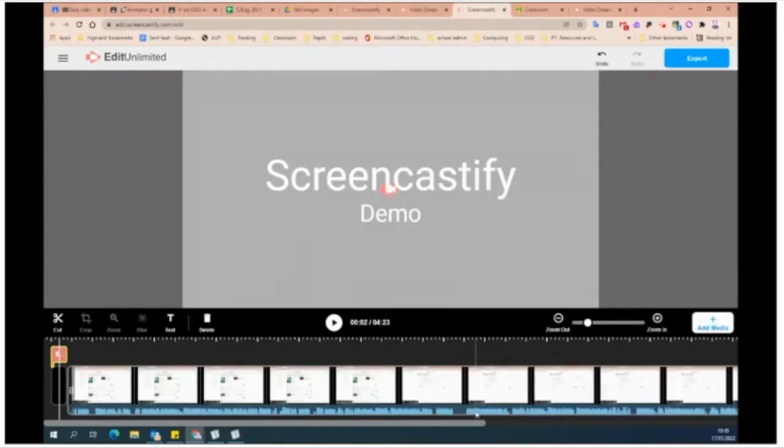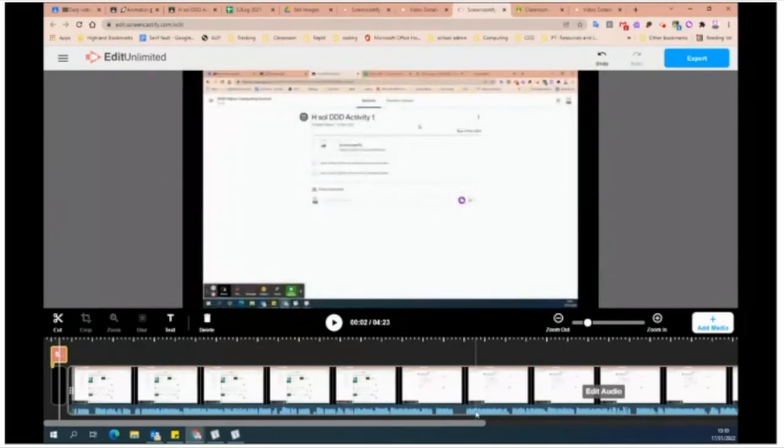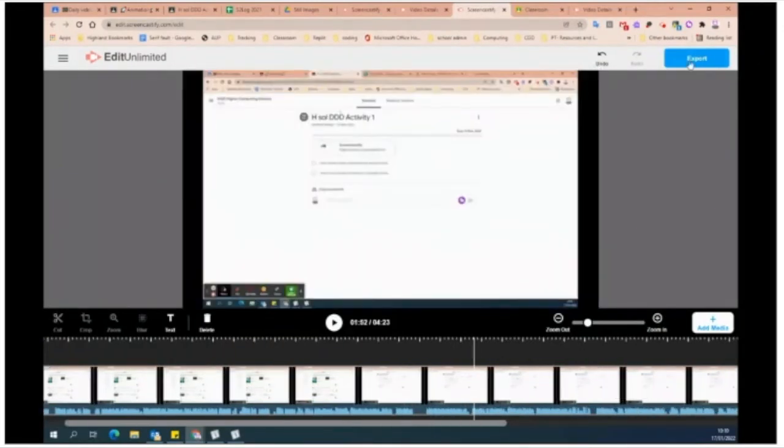You can mute the sound and edit the audio separately. And when you're finished, you can export as an MP4, which would then download to your computer, or when you export to Screencastify, it will just go straight to your Screencastify folder on your Google Drive as an MP4 file. And it's got the usual cutting, cropping.